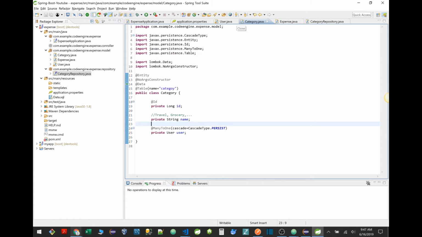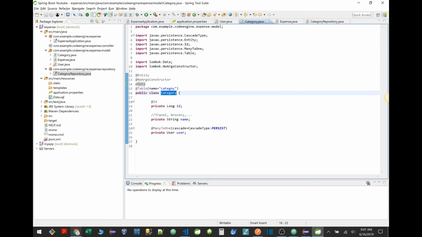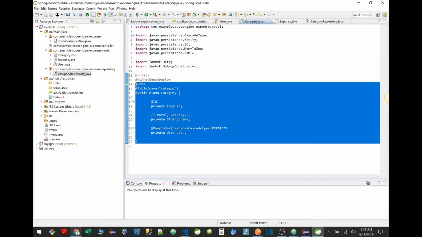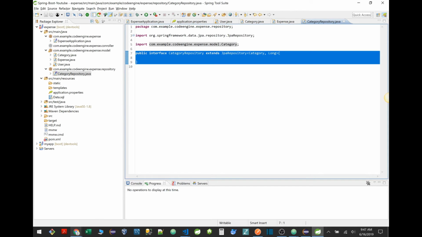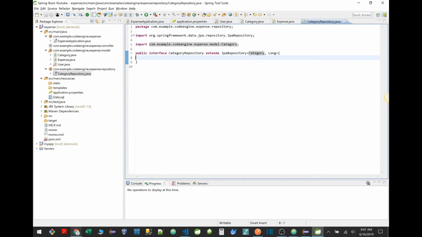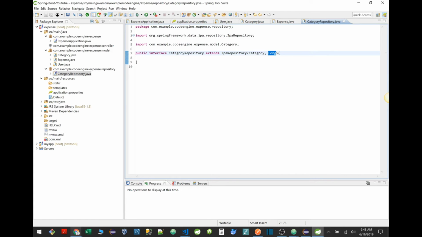So this is category, and it's basically using this bean class to connect to the database. We are mapping this class to a database table, so a Java object is being mapped to a database table. This is the art of JPA and Hibernate: you convert Java classes to database tables and vice versa. The type is category, and the ID of our category is of type long. So I tell it, when you connect to this table, the primary key type is basically long.